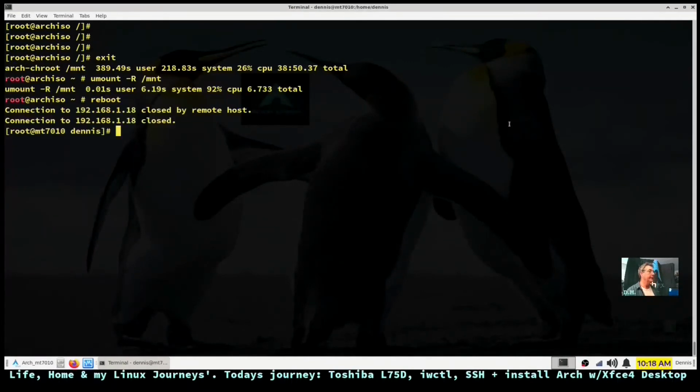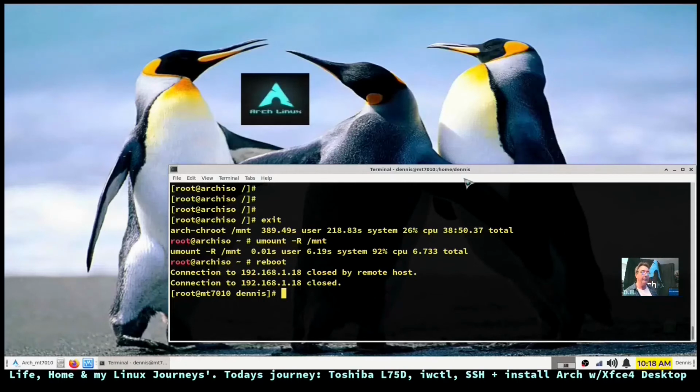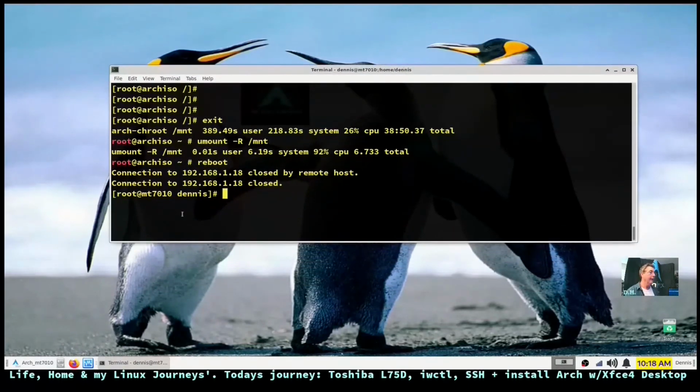It'll say the connection is closed. But the remote host machine is now rebooting, and I'll have to put my password in and log in. And that's how you do it. So it says right here, even gives me that connection and says it was closed. Connection to 192.168.118 is closed.